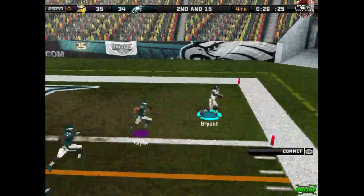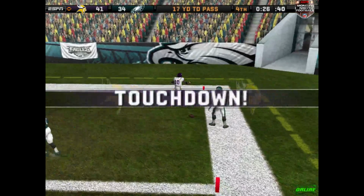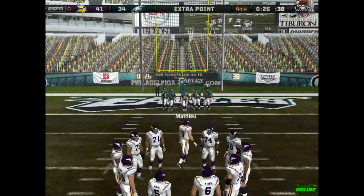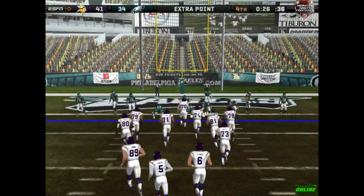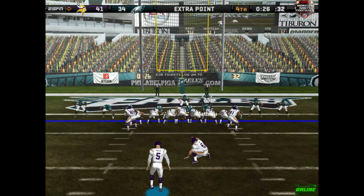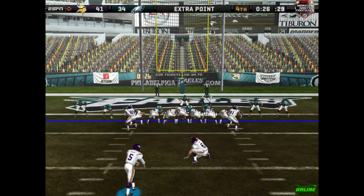Rolling right. Throws to the end zone, makes the catch. Touchdown, Vikings. They put up 6 points by beating the coverage. Well, the cover two works well because it eliminates options. At that time, the quarterback made a quick read, and he got it off quickly. Number 5 comes in to attempt the point after.